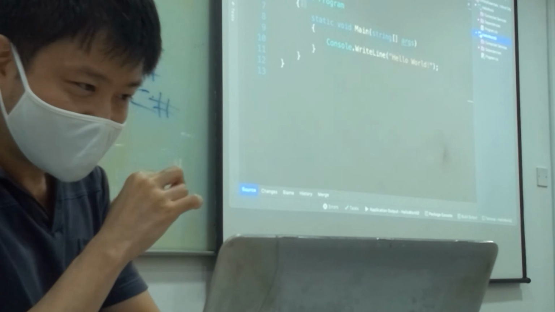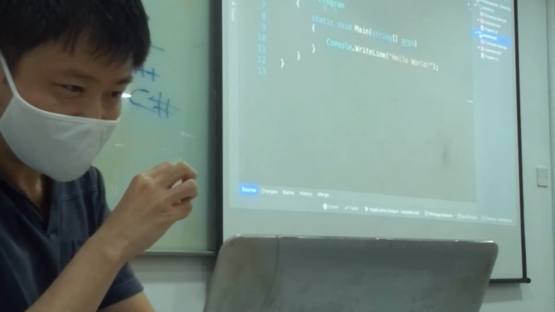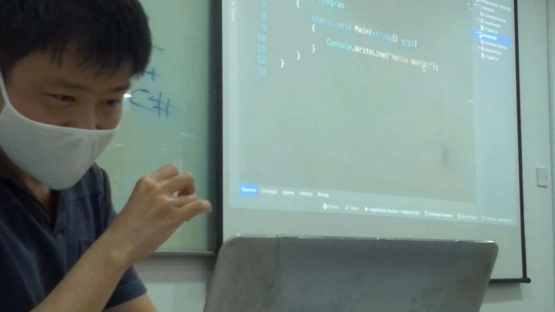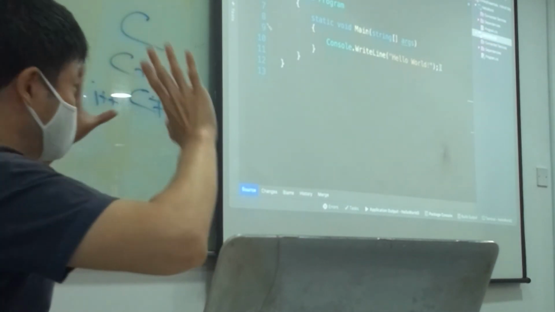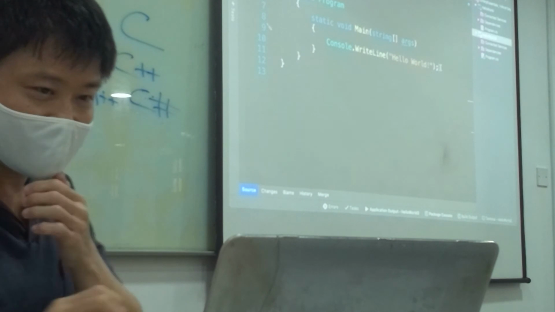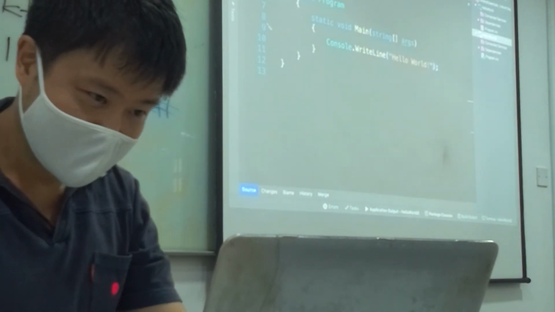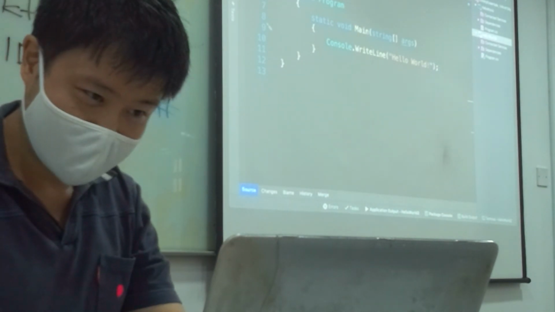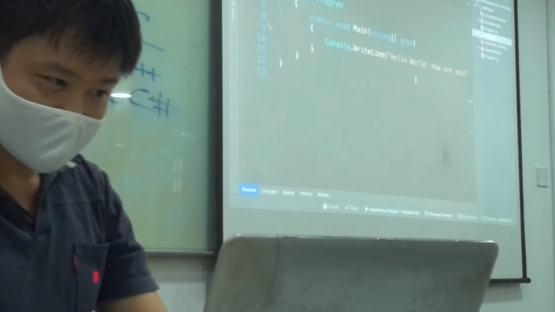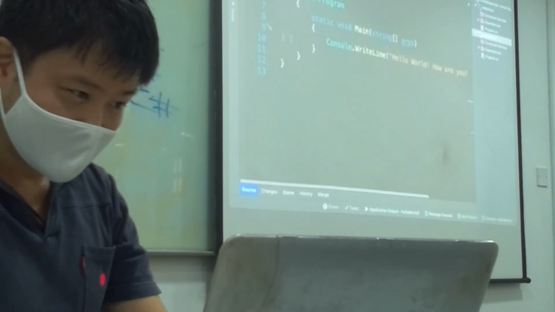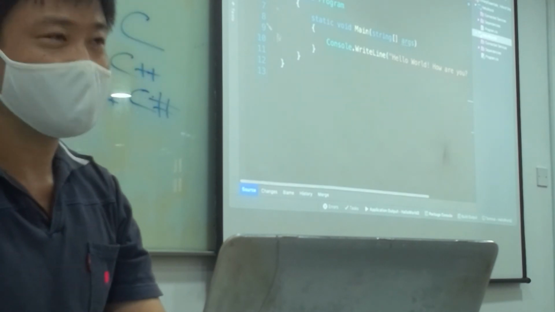Then some of you will notice you got some colorings happening here. Let's say I have done a commit, so I've not made any changes yet. Now, if I make a slight change, let's say I change the hello world text to how are you, for example. Then some of you may see a color here.